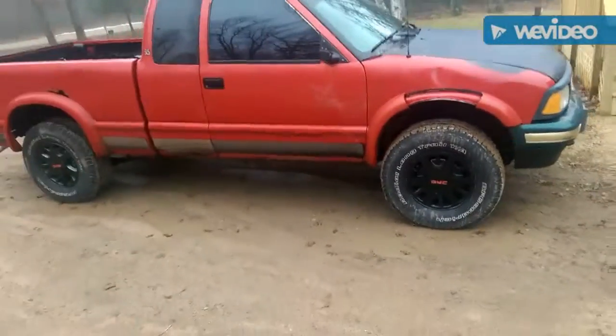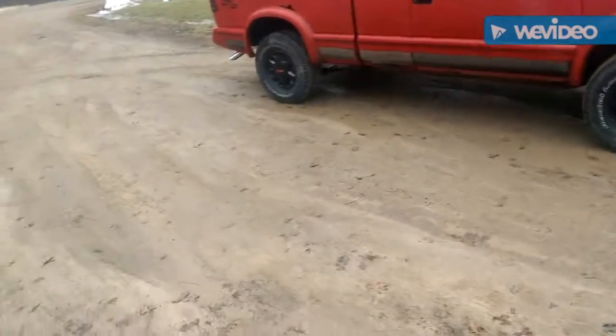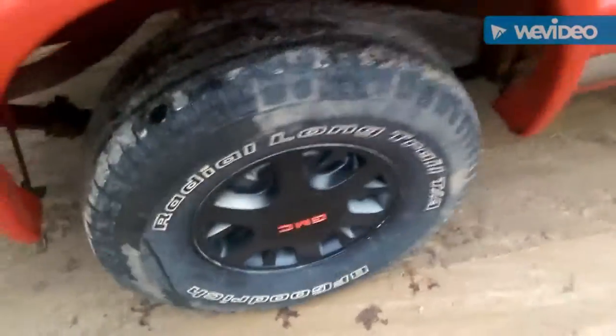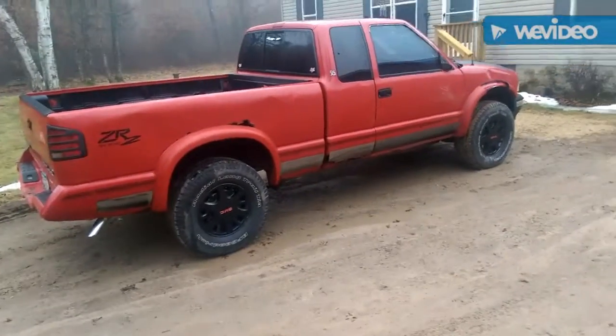Obviously, with it being fresh paint, it's gonna stick out a little bit right now. But after a little while, it'll blend in a little more. I don't think it looks all that bad.